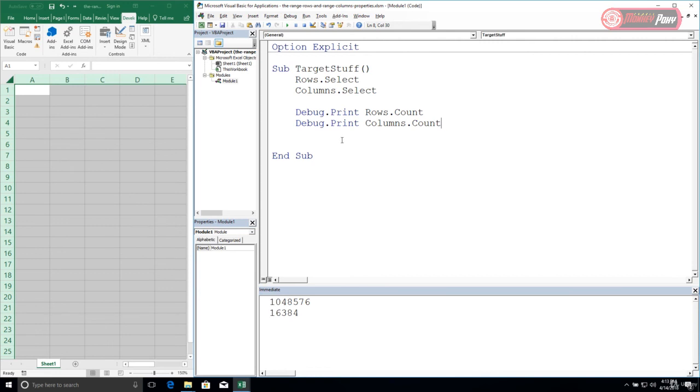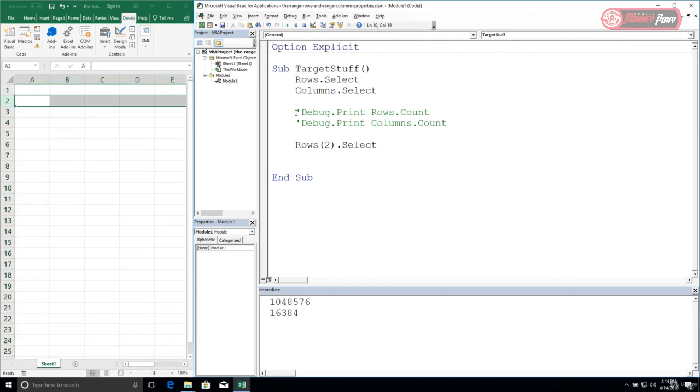All right, so this is pretty cool. It's pretty cool to highlight everything in the spreadsheet all at once, but there may be some better use cases for this property. This really becomes much more powerful and handy when you can use it to target a specific row or a specific column as a whole. So here's a syntax that we can use to do that. Let me comment this out because we won't need it later. If we write rows and provide parentheses after, we can use those parentheses to target a specific row or column index. For example, if I want to target row 2 as a range, I can simply write in the number 2. And if I do that, you can see I'm now targeting row 2.